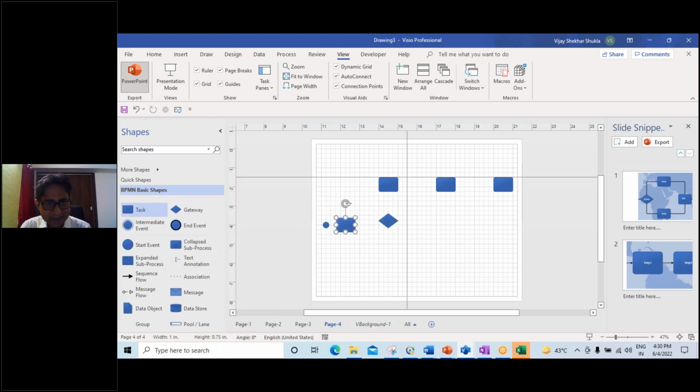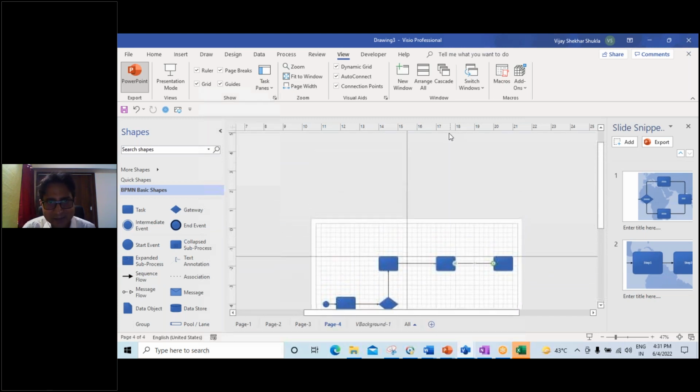See here. Let's say my diagram is something like this. And how do I add a guide? Please see.